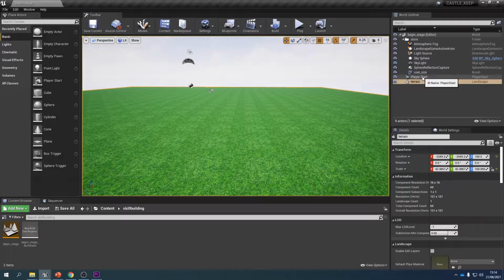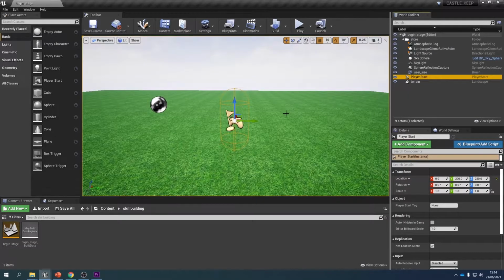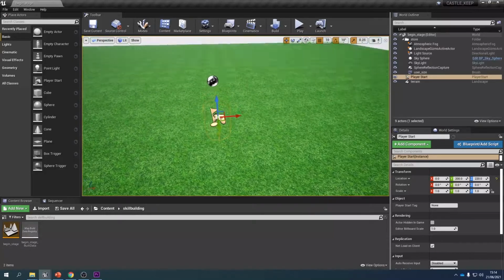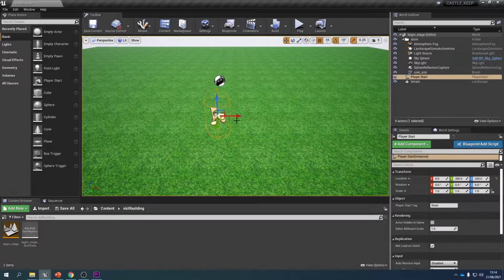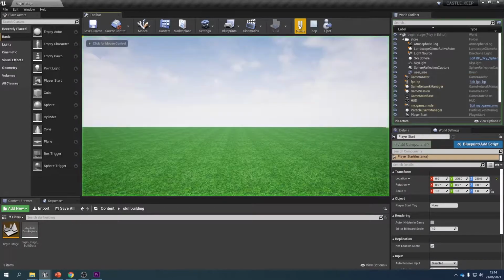Then we've got the player start, which is important. If we select it and press the F key on the keyboard, this is where the player is spawned when the interactive part begins, or when the game begins. If we zoom in, we can see there's a little light blue arrow. That determines the direction in which the player is facing. So when I click on the play button, the player is facing in the direction which isn't towards that square.